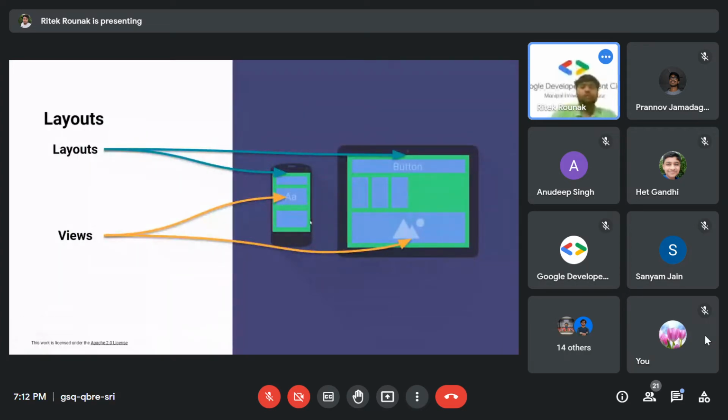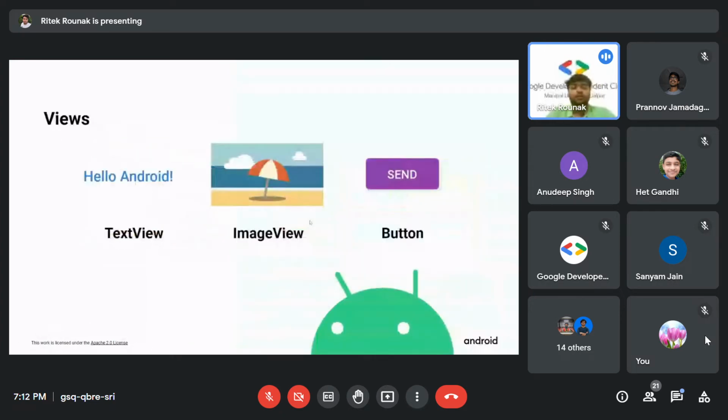So in Android or Kotlin, we have the basic three views, that is text view, image view, and button. We can have text written by using the text view. We can showcase an image, or have an image button, by image views, and button we have for sending data or entering something.